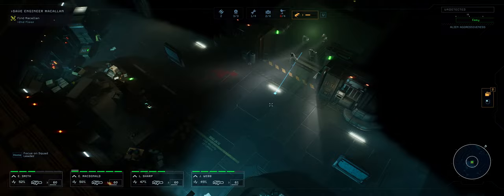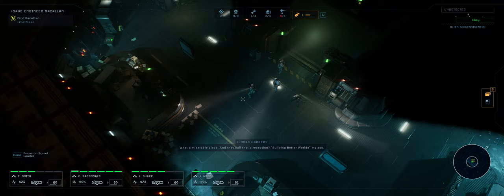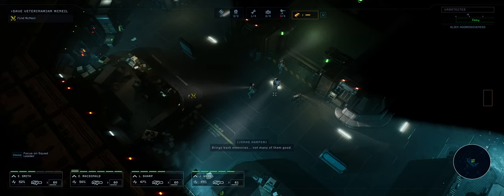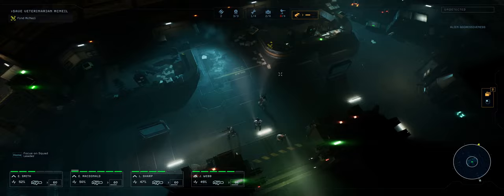What a miserable place. And they call that a reception. Building better worlds, my ass. Weyland-Yutani provide the tools. We're not responsible for how they're used and maintained. Brings back memories. Fine, McNeil. Not many of them good. How's that? Never mind.